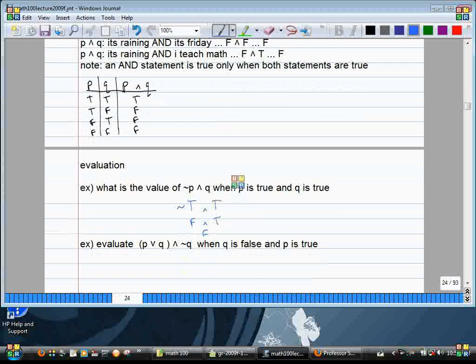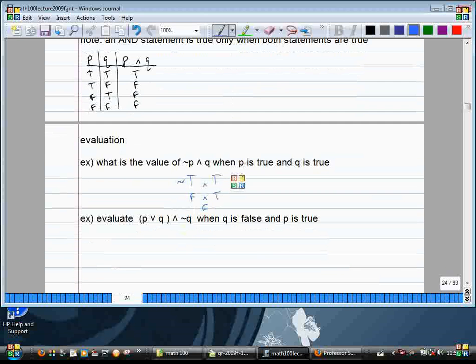Alright. So here's a fun one. Evaluate this: P or Q and not Q when Q is false and P is true. So notice that as I make these statements a little bigger, you can't just sort of eyeball it. You actually should write stuff down.